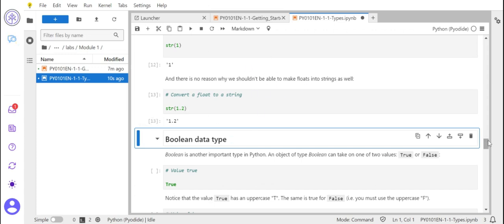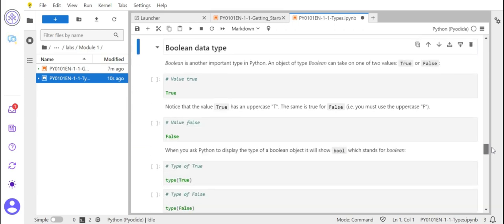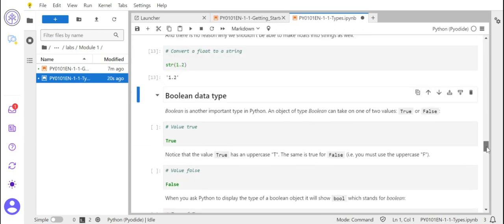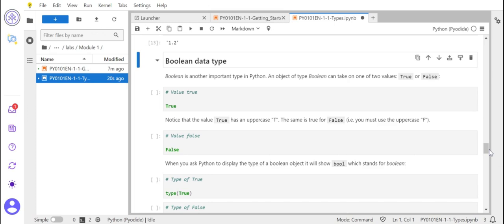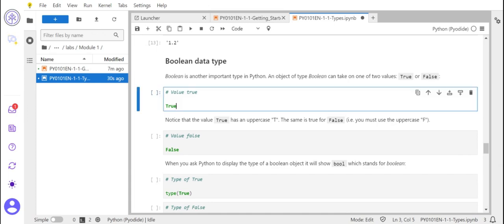So now when we're dealing with the Boolean data type, it can take two values, which are either True or False, 1 and 0 respectively. So this is the first value for a Boolean, which is True, and this is False.